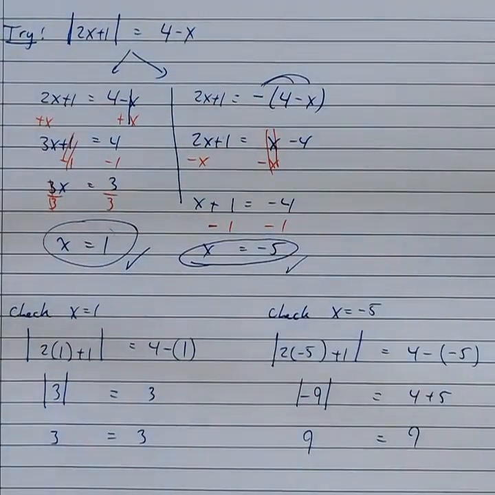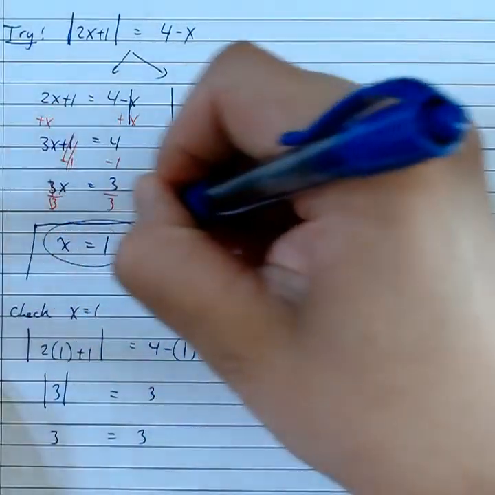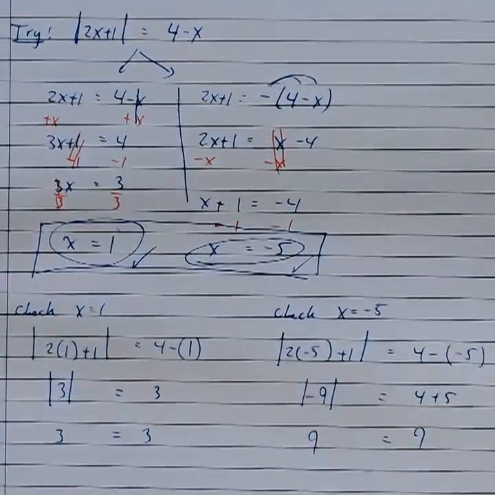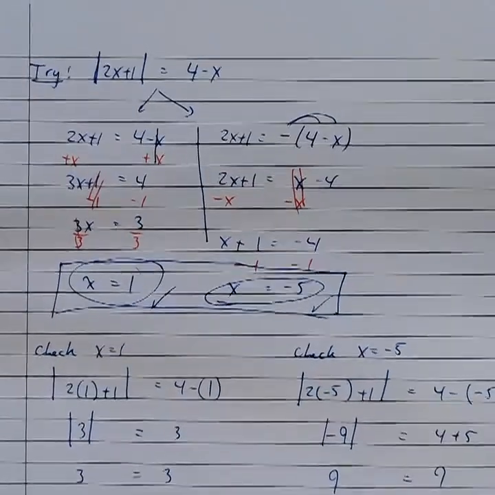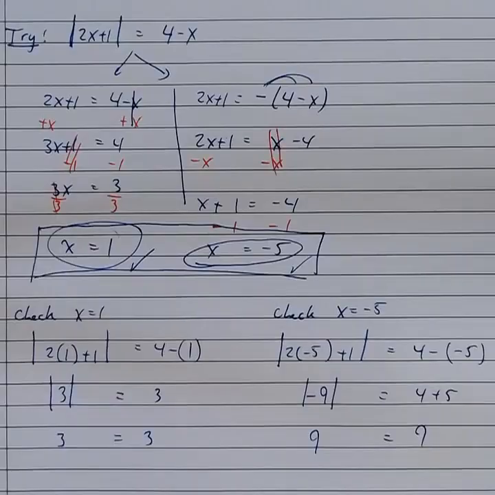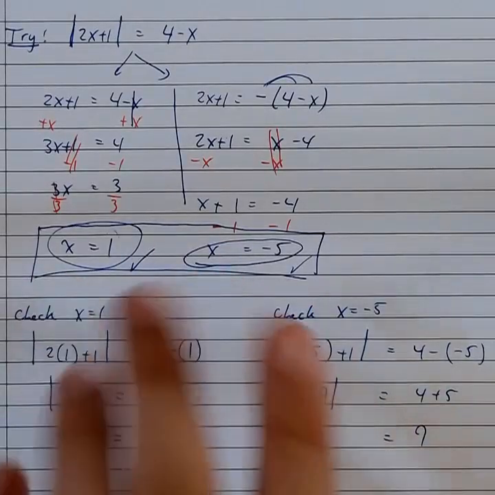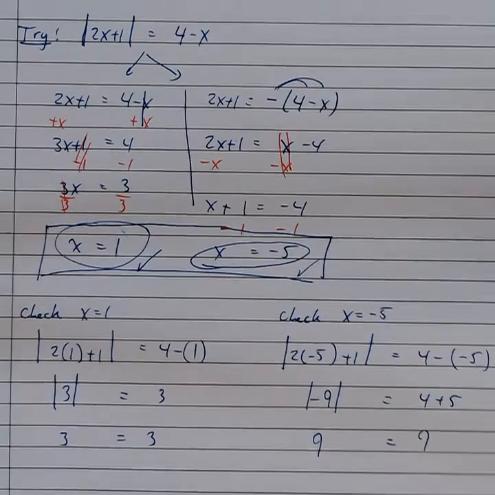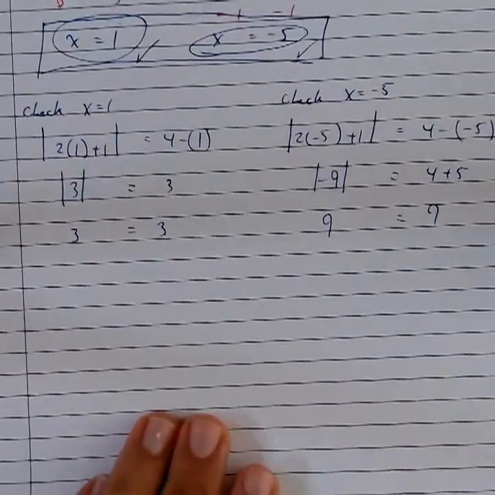So in this case, both of our solutions are perfectly valid, and we get 2 solutions to our absolute value equation. In a later section, we'll talk about absolute values in a slightly different context. We'll talk about absolute value inequalities, and you'll notice that it'll have a lot in common with what we see here. Okay, now, finally, our last problem.